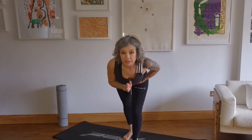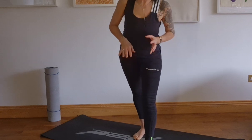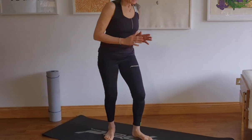hips get very twisted. And you want it to be like this, so that the spine there is going down through the center and it's not over on one side, yeah? In an effort to get sort of lower with a fold. Less focus on lower with a fold and more focus on alignment.